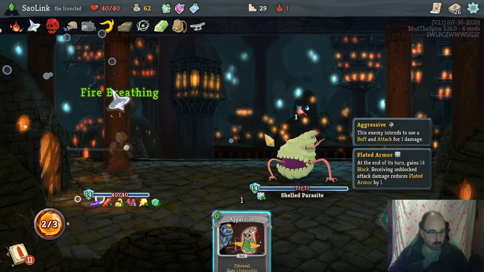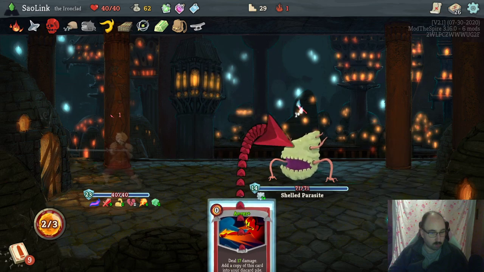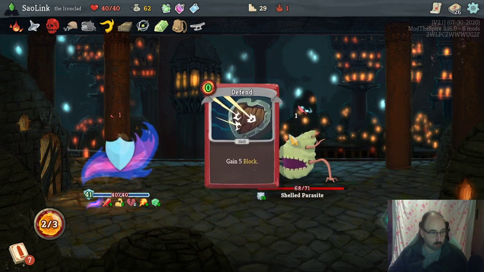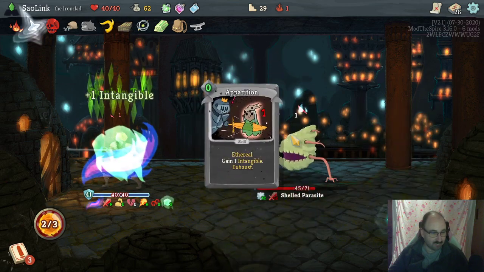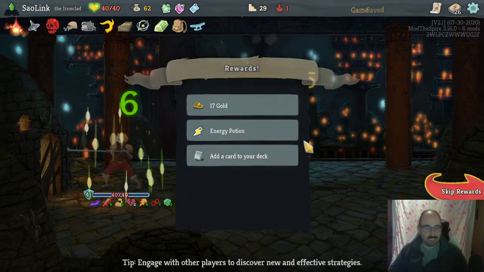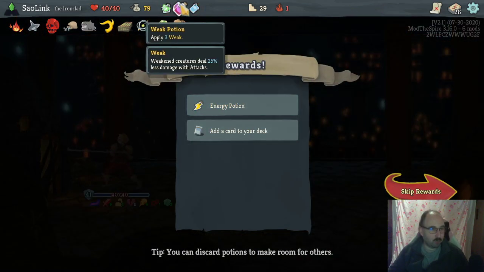Fire Breathing, okay. These are free. Anger. Free. Free. Free. Free. Okay. Pummel. Well, that ends the fight. Powerful interaction we have going on there.